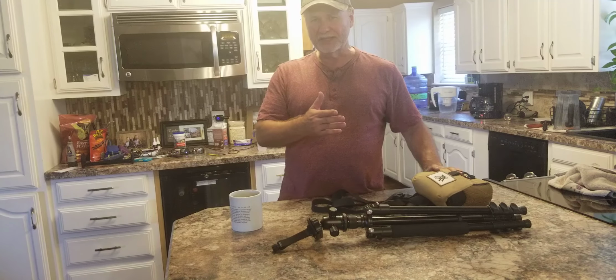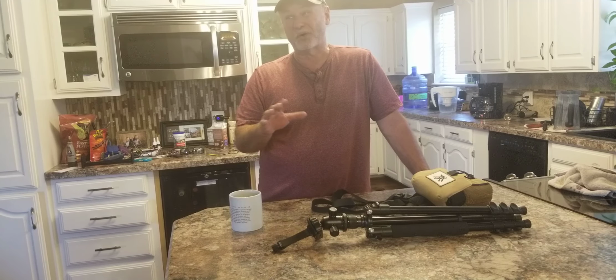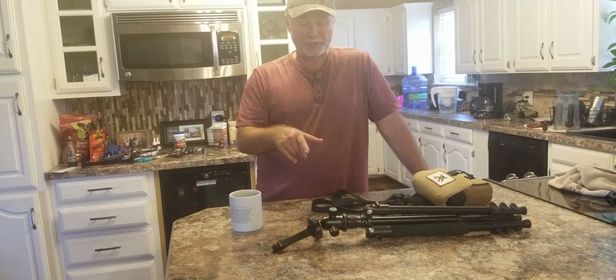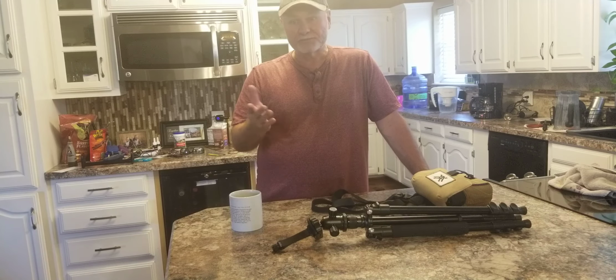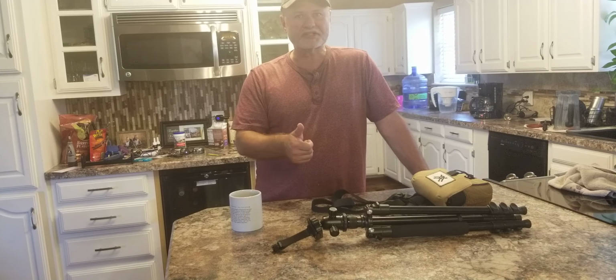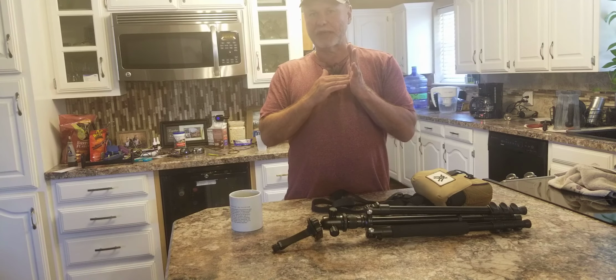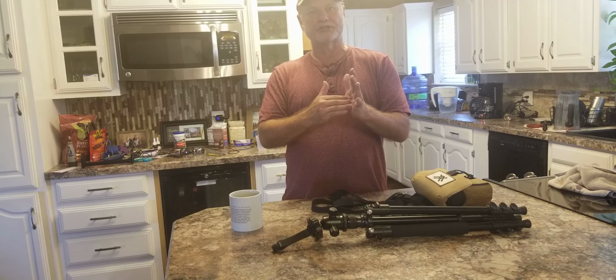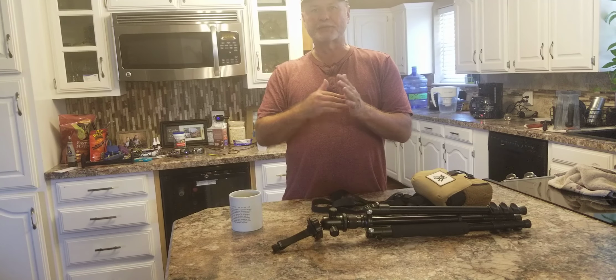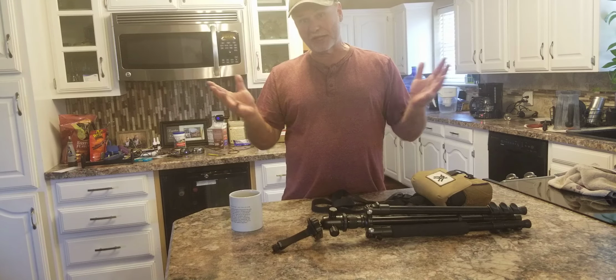So that's called the Outdoorsman's product, binocular adapter. It's a little expensive. I want to say I paid 70, 80 bucks for the post and the pin. So it is an investment up front, but rock solid. Every time you snap that into place and tighten down, it goes back into the exact same position. You don't have to take it off to move from device to device. It's what I plan on using from now on.